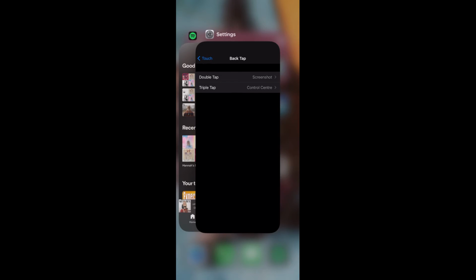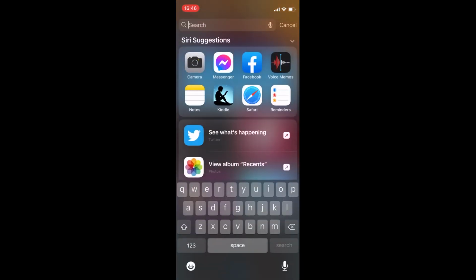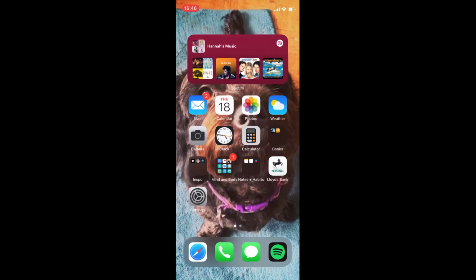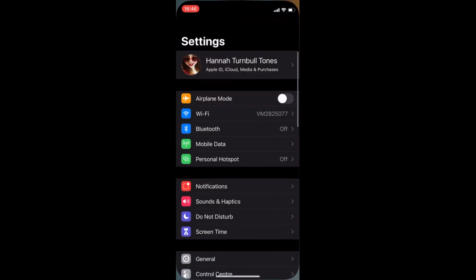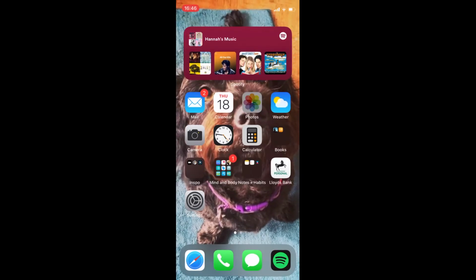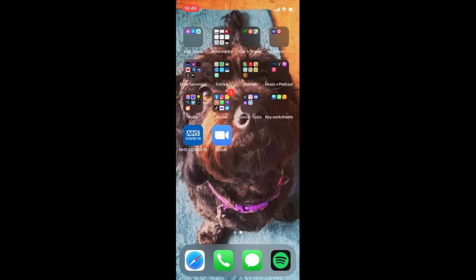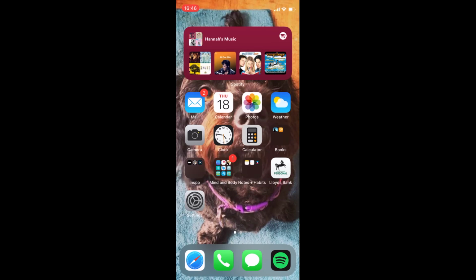I've actually adjusted easier to not having a home button than I thought. Like I said, the dragging up to close apps has been the only thing that's been a bit of a pain. But I usually solve that problem by swiping up slightly when I've used the app, and I'll close it there and then, so I don't have to worry about having to faff with that other bit. So yeah, that's everything I want to say for my first week check-in review of this phone.